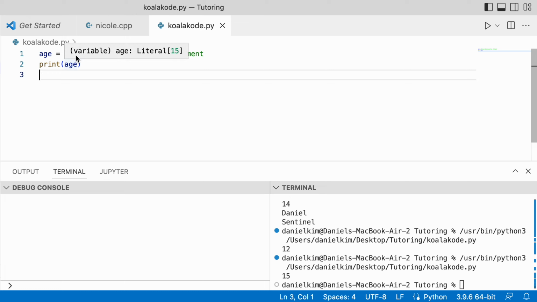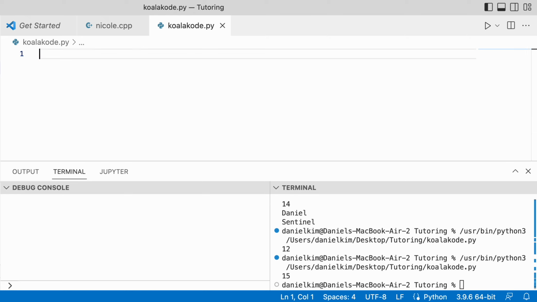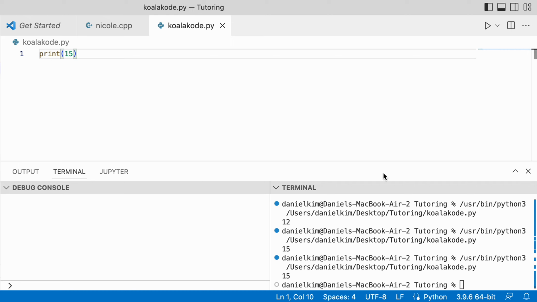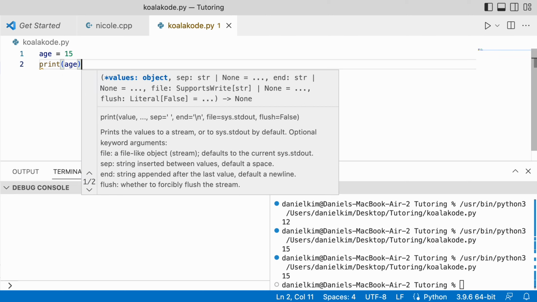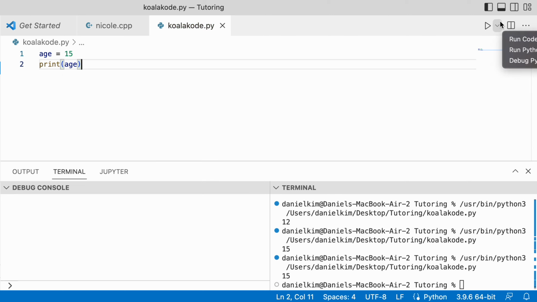Why might it be better to set up a variable and then print it though? Because this way we actually know what the number represents. It's okay if I type print 15. This will give us the exact same output. But I don't know what 15 represents here. But by having that age is 15 and then printing age, I know what 15 represents, and that's going to be my age. So always try to use variables to give data what it actually represents.